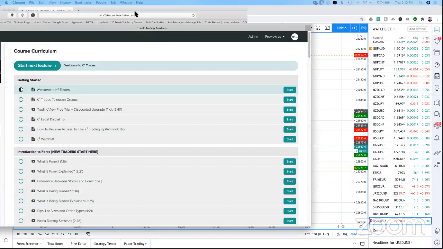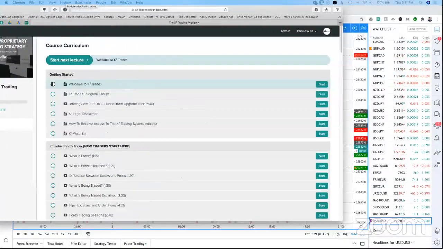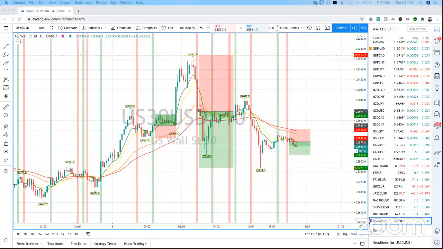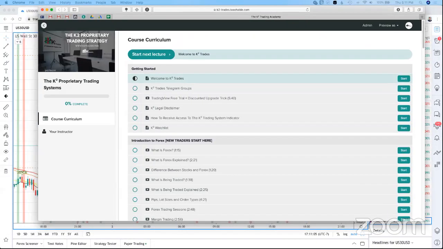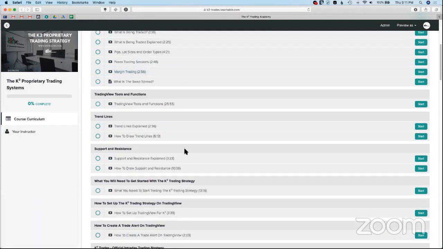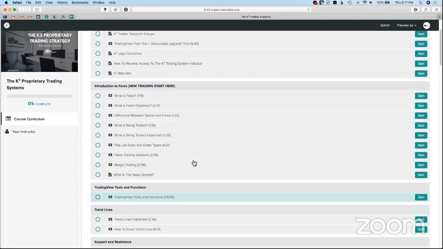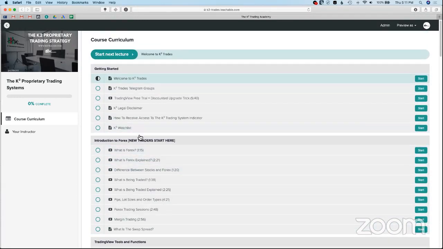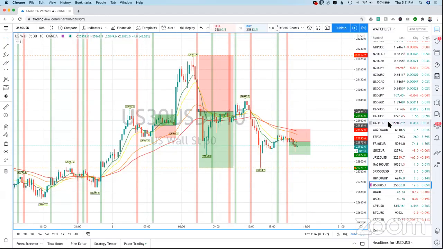If you guys have access to the K2 strategy, sorry guys, let me fix this right here. Yeah, if you guys have access to the K2 strategy, this is pretty much the course of everything. And if you have trouble finding things, I know some people couldn't find the watch list. My watch list is right here. So under the getting started module, you'll see a tab for my K2 watch list. If you guys want to copy exactly what trades I'm taking and have your watch list looking like mine over here, you guys can do that.